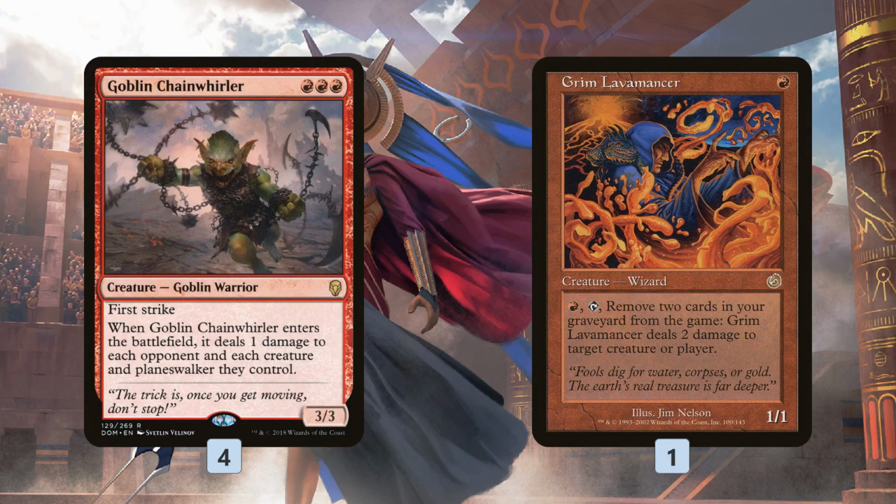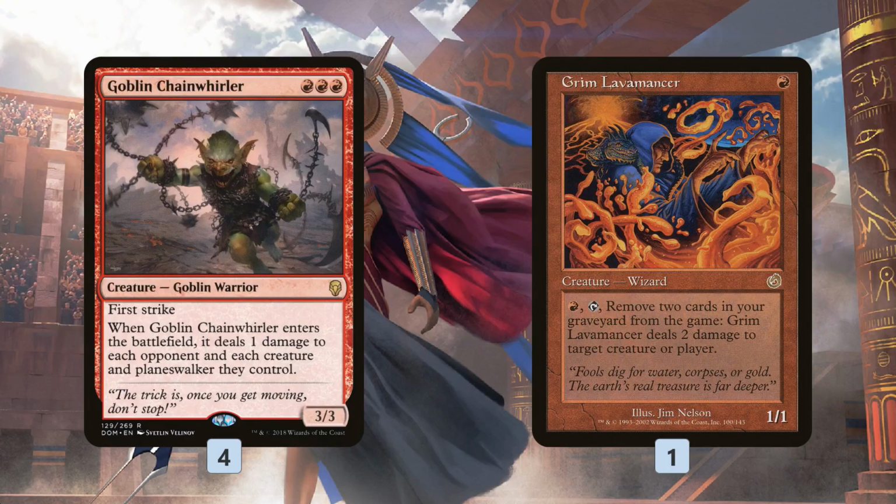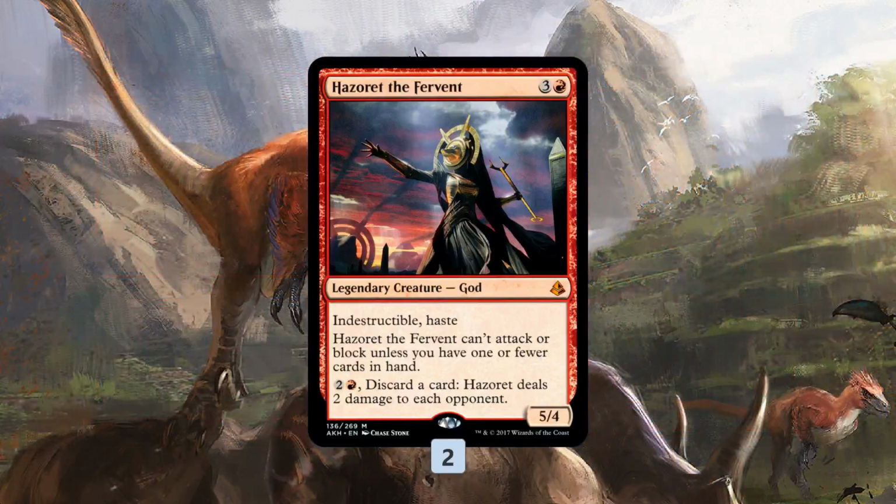Grim Lavamancer takes advantage of some of the burn spells that are going in our graveyard to let us shoot our opponent's face and take down their creatures along the way. Only a 1 of though. And then we have at the top end of our curve, Hazoret the Fervent, our big indestructible hasty finisher to come down and close things out.